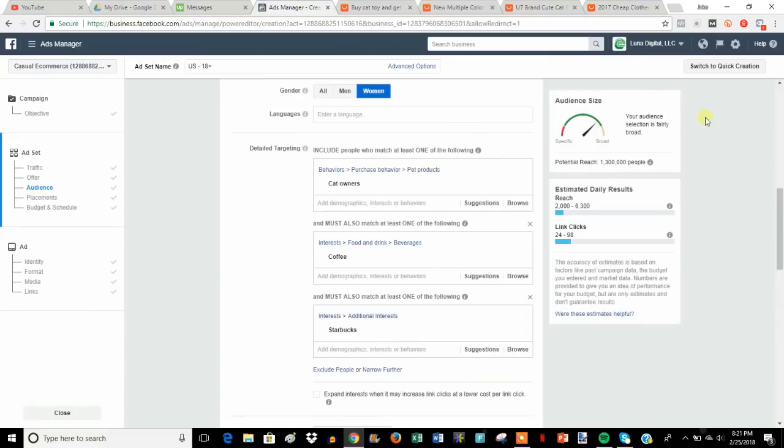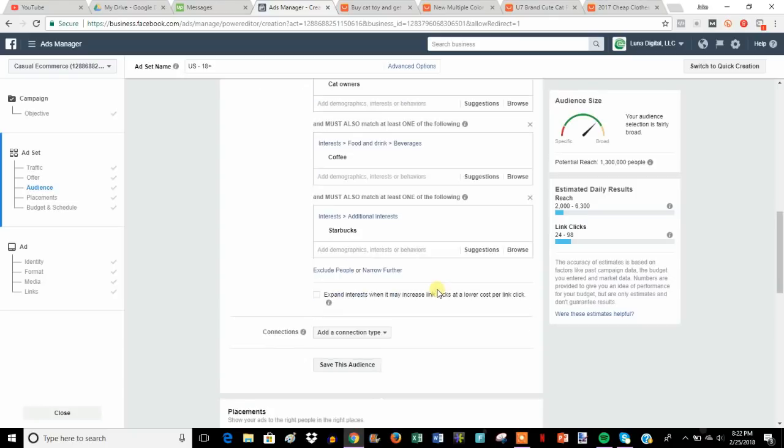So with examples like this, you can get people that are passionate about 2 niches and then advertise both of their niches to them. So obviously someone who's interested in coffee and drinks coffee every day is going to be more likely to buy a coffee mug. And then if they like cats as well, they're going to be more likely to buy a cat designed coffee mug. And you can do this with phone cases.